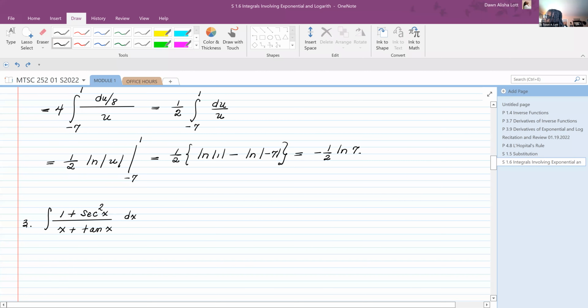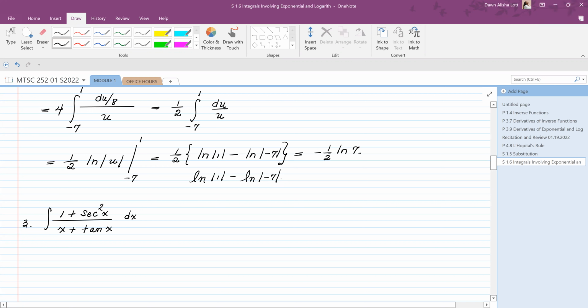So that's the natural log of the absolute value of 1. And then subtract off when you evaluate it at the bottom limit, which is minus the log of the absolute value of -7. So I know it's a bunch of things that look the same. Maybe if I write my log like that, then you might get it. The absolute value of 1 minus the natural log of the absolute value of -7. So it looks like a line, n, line, minus line, n, line. Does that help a little bit?